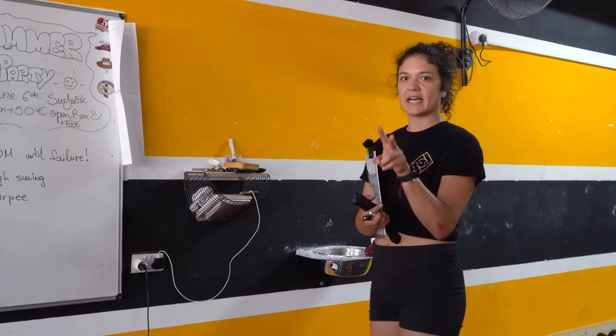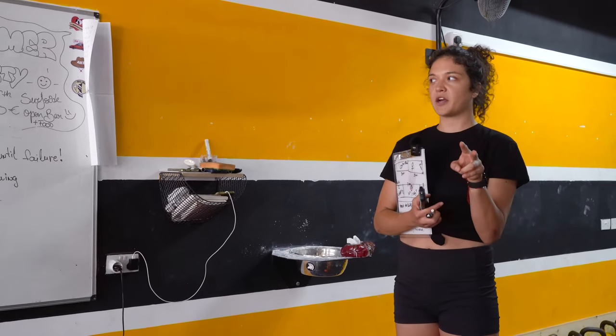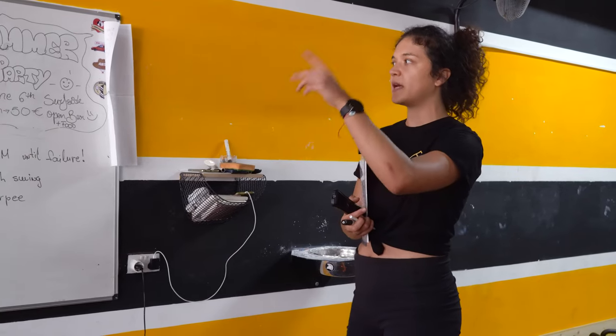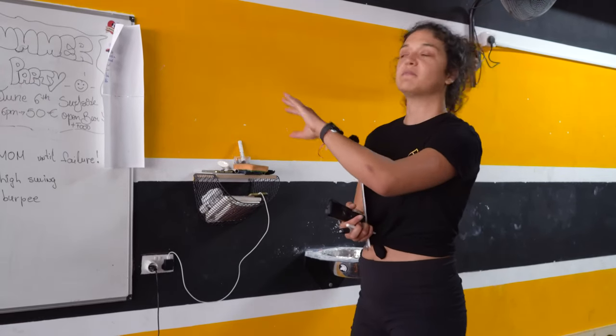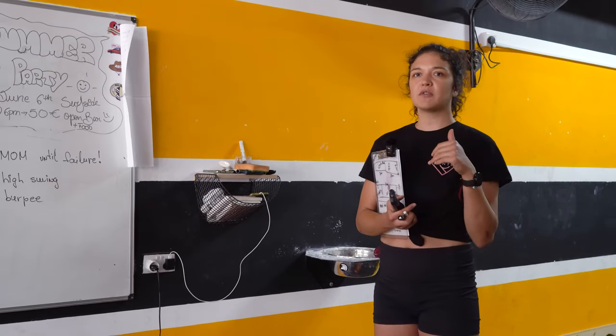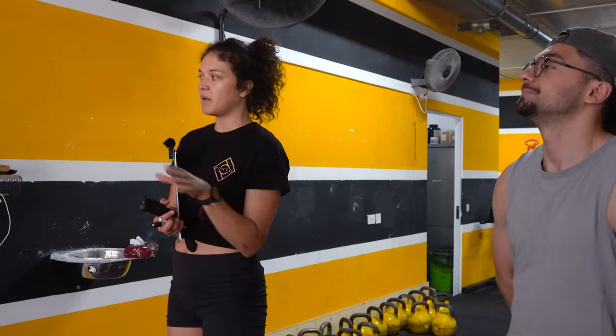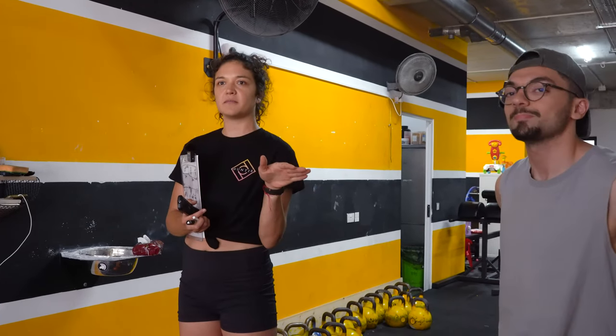The second exercise is 25 man makers. Basically, as Stefan already showed you, you're doing double kettlebell push-up, clean, thruster, 25 basically. I'm counting time, so yours is only to do it. And the third exercise is basically high swing and burpee until failure, meaning until you die. So, you ready? Yeah, yeah. Ready. Let's go.